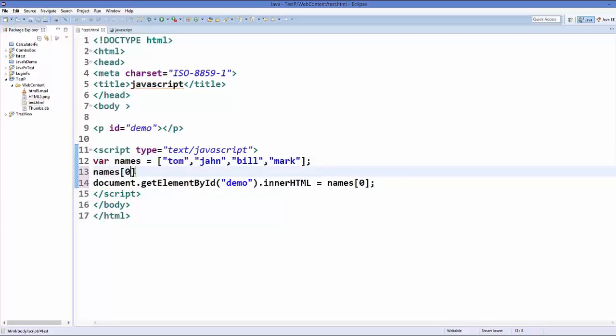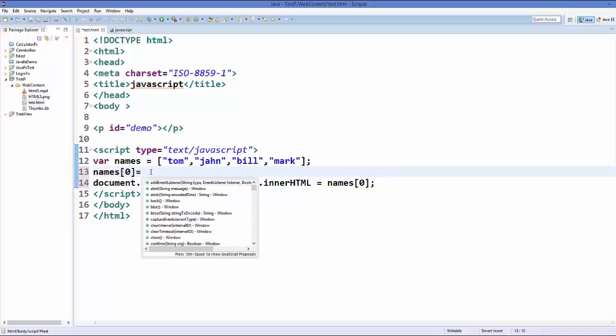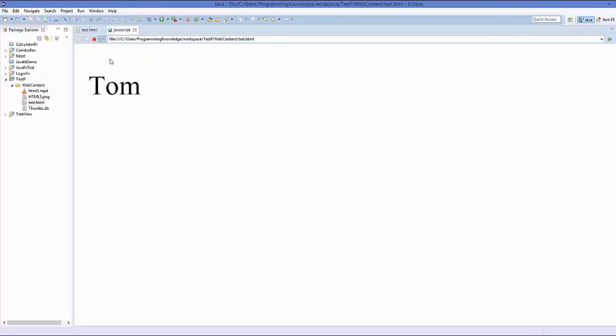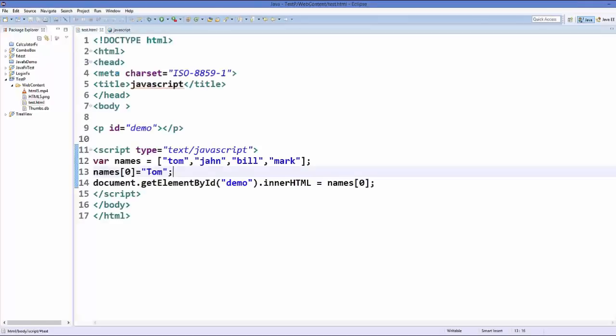So I will just use names[0] is equal to the new name, which is Tom with the capital T. Save your code and refresh it, and now you can see the name becomes Tom with a capital T, right?